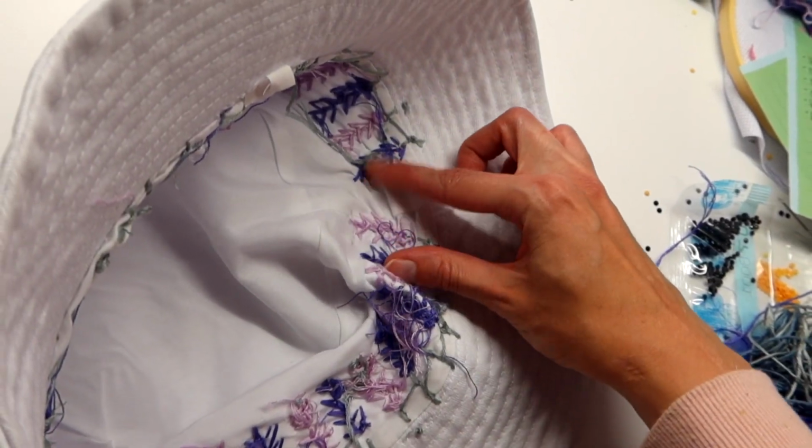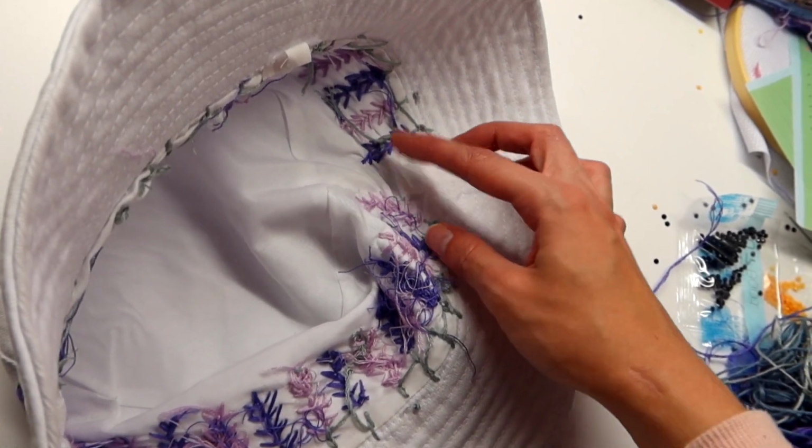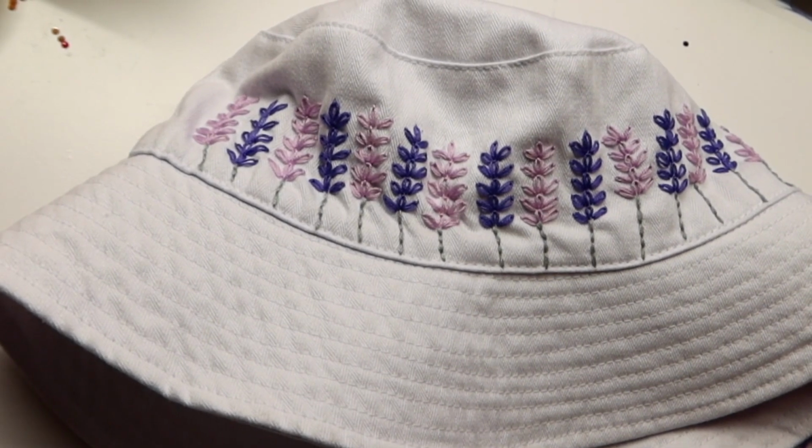You can see on the inside of the hat, the fabric is kind of stretched here. So something went wrong along the line, but I can't be bothered fixing it. This is what we have, and not perfect, but hey, I think it's pretty cute overall.